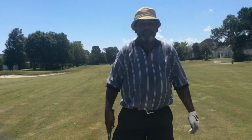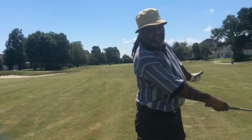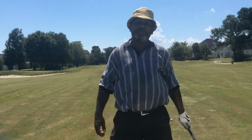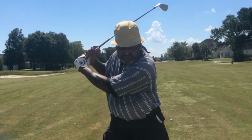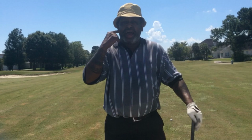Another one of my principles is maintaining club head speed by getting my club head speed out front and finishing strong. So I don't try to get my club head speed down here at the bottom. I try to get my club head speed out in front of me. The way I do that is by Mach 3 speed and conditioning, and I just take swings and make sure I'm getting the club head speed out in front of me. You do those things right there, I guarantee you, you're gonna start playing some consistent golf. Then we can start working on some other factors.